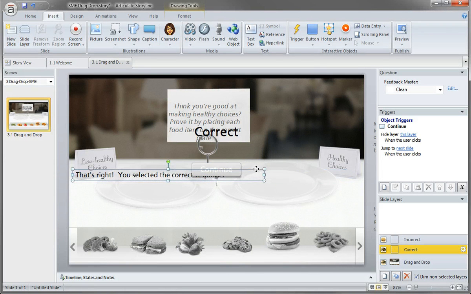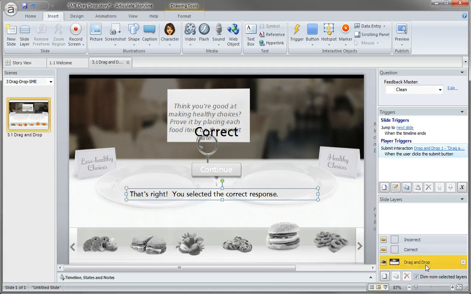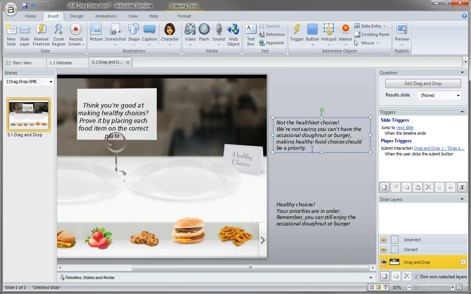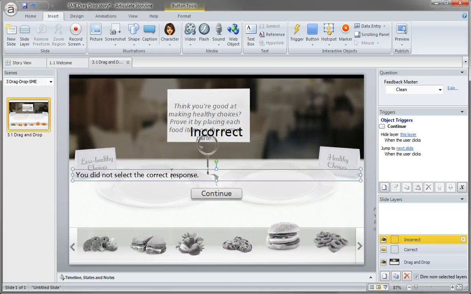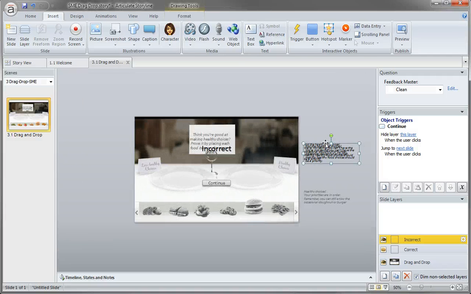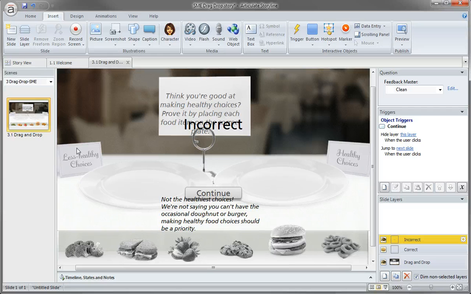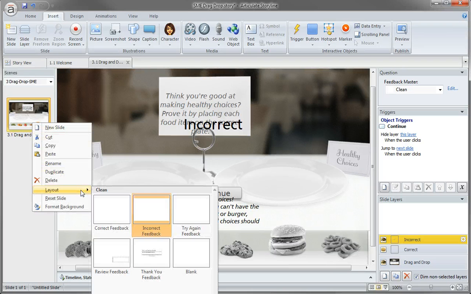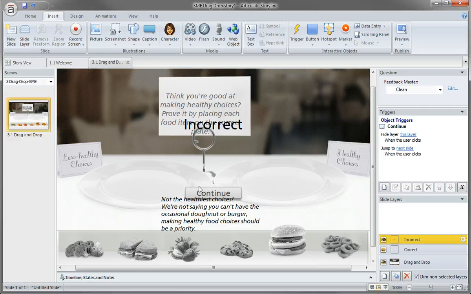But what I would do then, right, is I would come in here, come back to my base layer, grab my incorrect feedback, select it, or actually I can just Control X, come over here, and then add. There we go. But I would need to work this out. I actually had a custom design for this layout, so I would come in here and apply that slide layout for it. But I don't have it set up yet. But essentially, this is how I could customize the feedback layers.